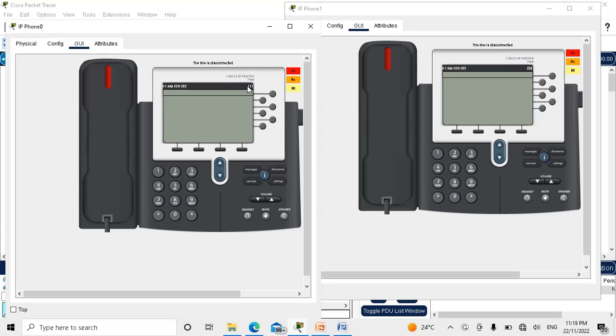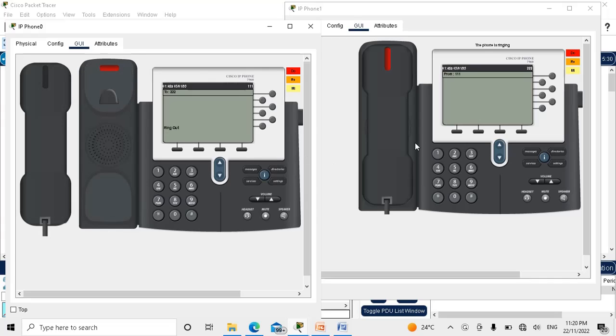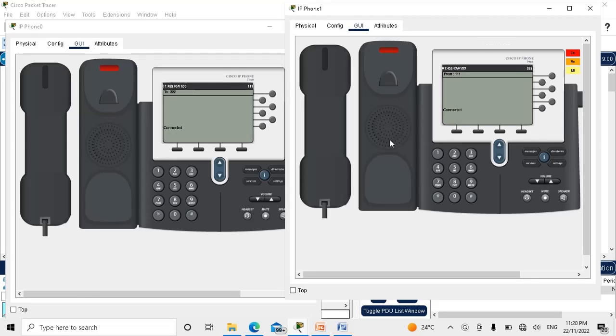Now you can see the number 111, that's for phone 0, and 222 for phone 1, which is the second phone. Let me dial 222. You can see it's ringing, and when you pick up the phone, it will show you it's connected.